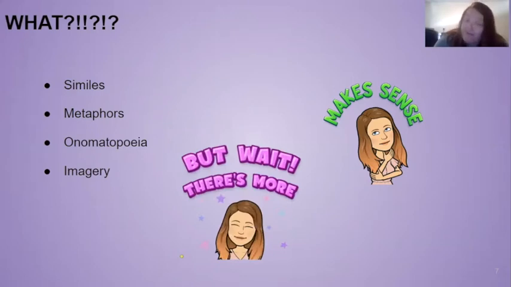We're not going to go over them all today. I chose these 4 because consistently these are the 4 where I have found my students struggling. Imagery is a difficult concept. Similes and metaphors, it's easy to confuse them. And this year there was a little confusion with onomatopoeia, and I believe it's because we're not used to seeing that word written down. Because when I would talk about onomatopoeia to my students, everyone knew what it was. But when you'd see it written down, it's a weird looking word. So I figured we would put onomatopoeia in here as well.